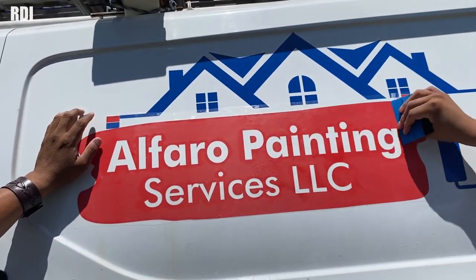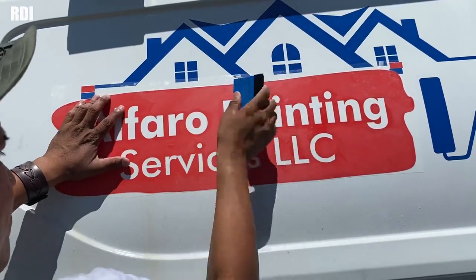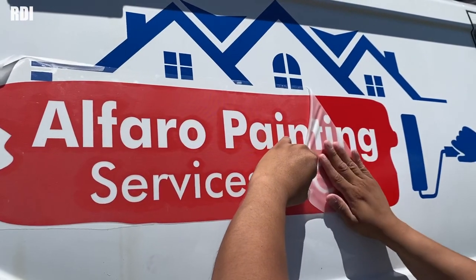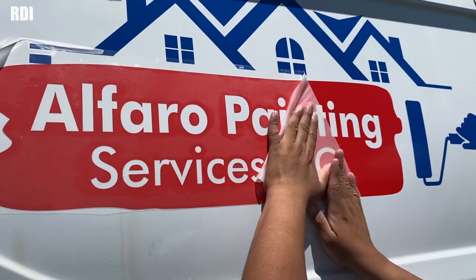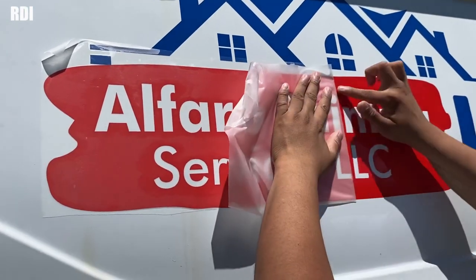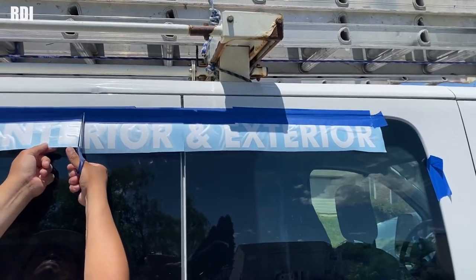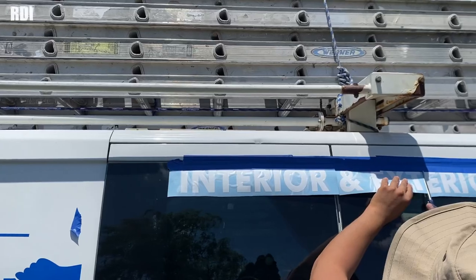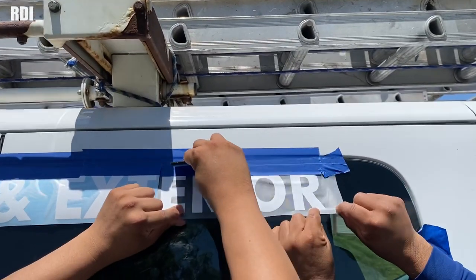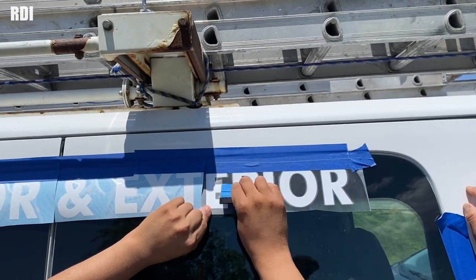This is why we love hot weather — it's easier to work and maneuver. I'm going to go ahead and start removing the transfer. This is the reason why we use RapidTag — as you saw in the video, we repositioned it and aligned it just by looking at the registration marks. We have to improvise a little bit. For this section, we're going to do the services for the interior and exterior parts. Since it's really hot right now, our decal is getting a lot of wrinkles — we're going to try to hurry and apply it. We've divided it into different sections to make it a lot easier.